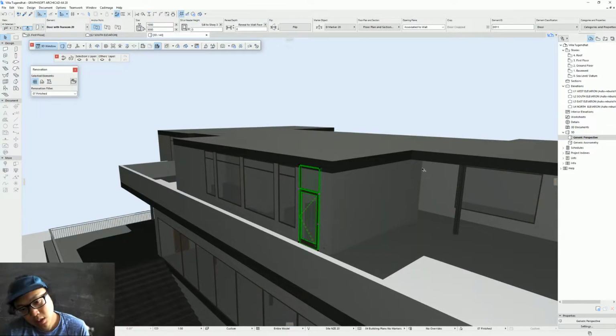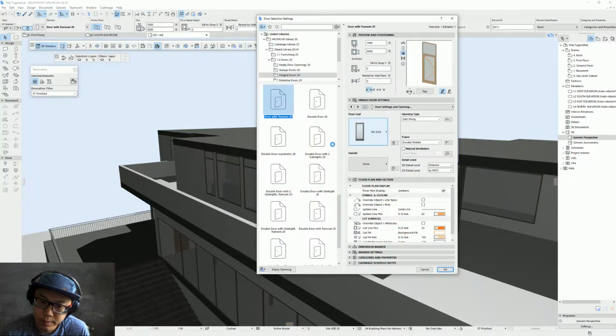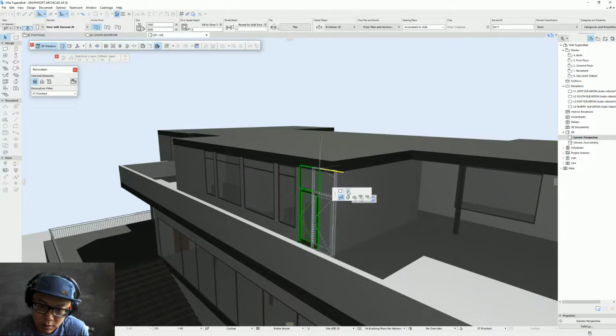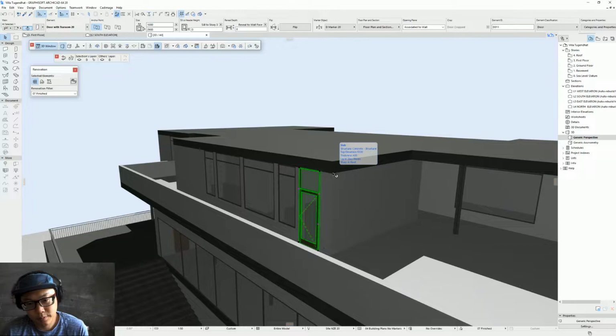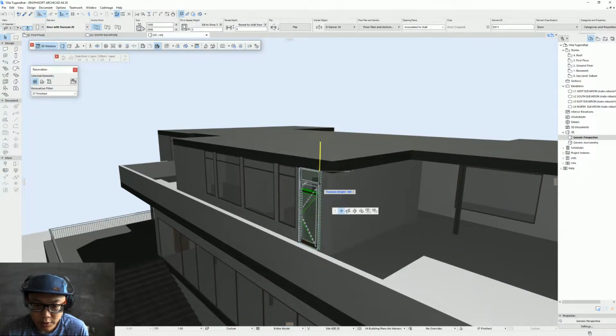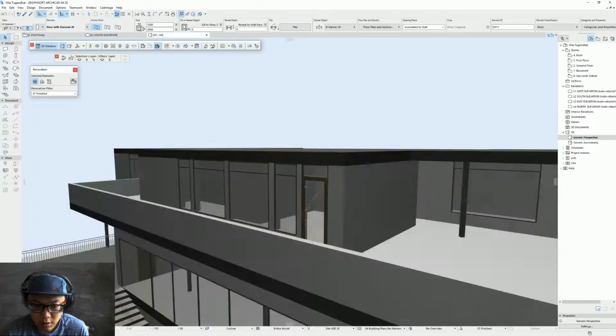Oops. If I can just stretch that to here. Oh, okay.